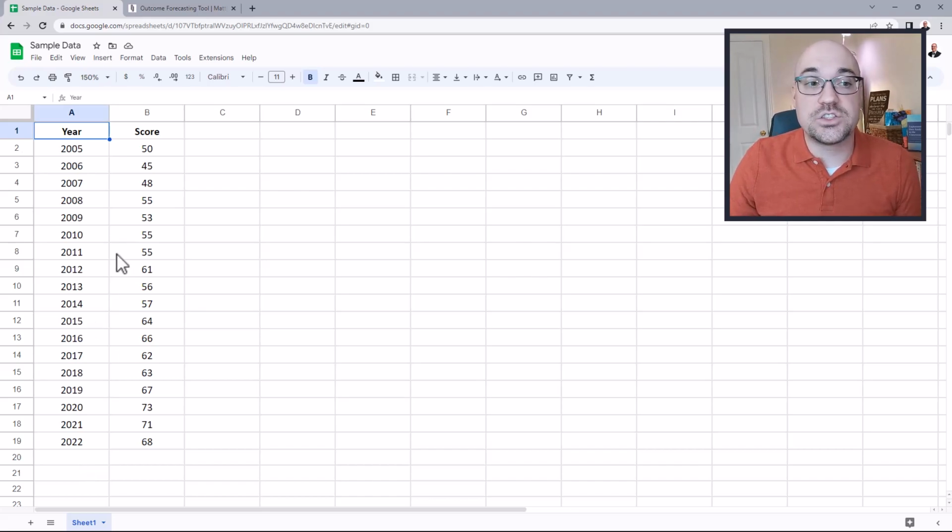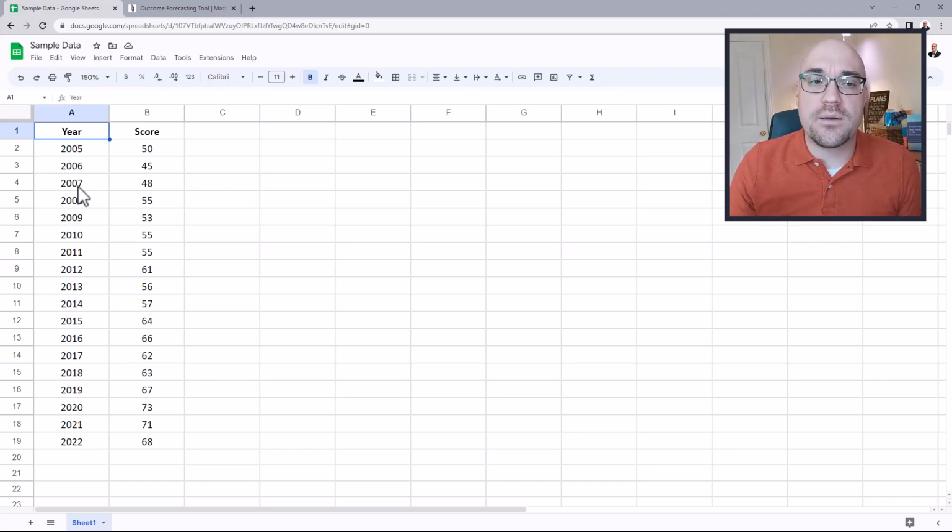What I have here on the screen are two columns, the first with a year, so from 2005 to 2022, as well as a score. We can imagine these scores to be whatever we want. They're for demonstration today, but maybe they're math proficiency scores. They could be behavior referrals. They could be attendance rates, anything that you want them to be.